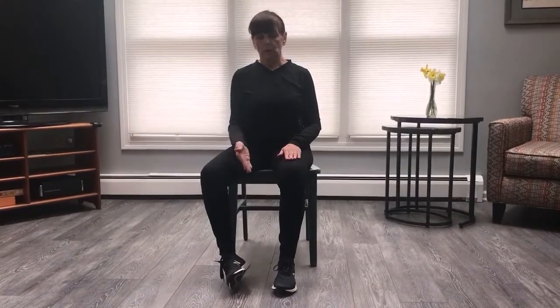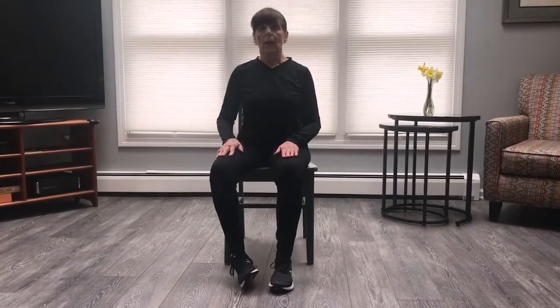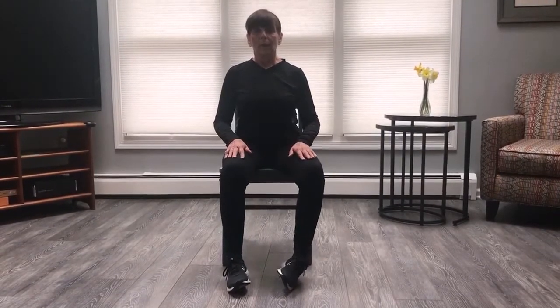All right, so feet are on the floor. You're going to take one leg and just turn it out to the side. So the bottom of your shoe is going to be going towards the side of your other shoe, and bring it in and open and bring it in. And open and bring it in. Open and in. We're going to do the other side.